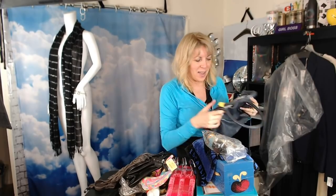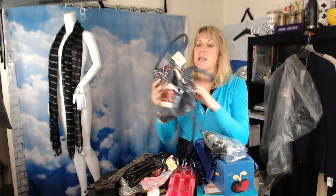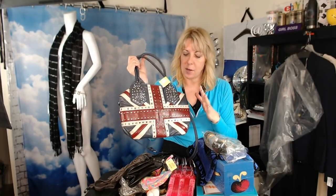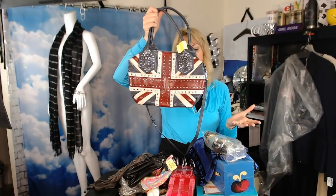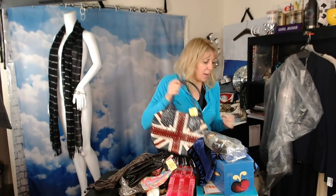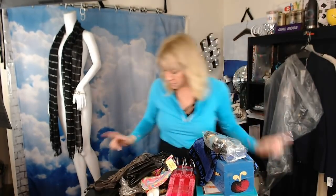So anyways, this kind of bling purse, even though it's not real leather, some people don't want real leather though. So that's not going to be a minus in some categories, but it doesn't make it super high end where it's going to command a lot of money. But because of this theme, this one probably would get $25 to $30 because it's super clean and because of this Union Jack flag, this UK theme. But that's going in my closet.